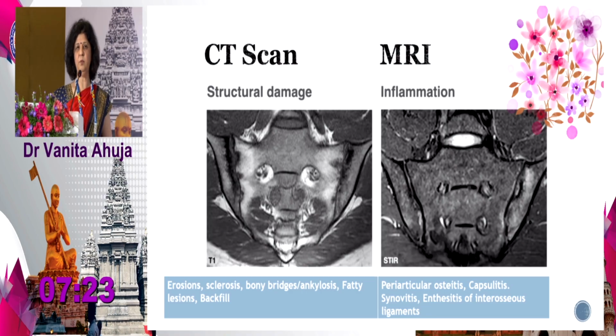So diagnosis is basically based on the history, examination, provocative tests, and your gold standard is your intra-articular SI joint injection if you're looking for an intra-articular pathology. Your CT scan will guide you about the erosions, and the soft tissue by the MRI.